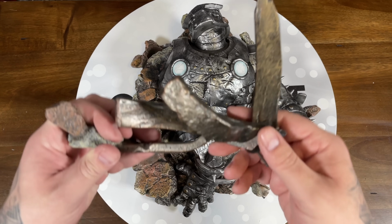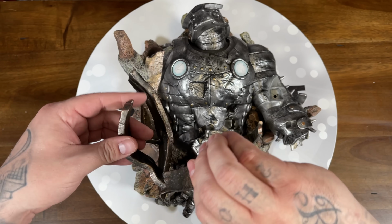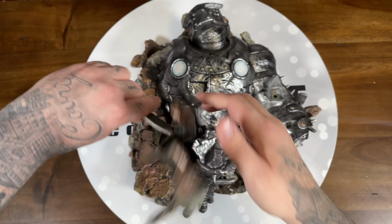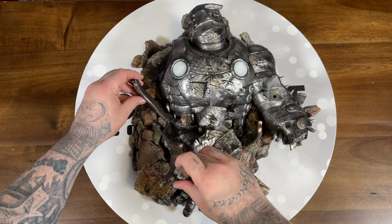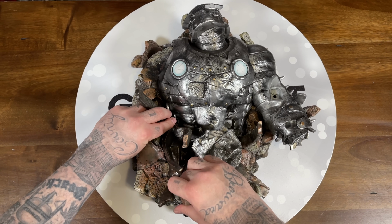Then we have a bigger piece of debris here. I like the paint applications and the weathering on it. It looks great, and it really gives that 3D effect once it's keyed in. So let's slide that one in right here. Kind of got to wiggle it around a little bit to find the sweet spot.